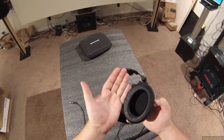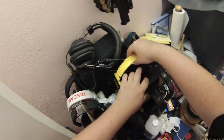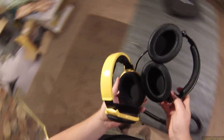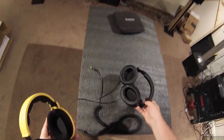They're certainly big. Let me get my HD600s to compare. My 600s are sitting amongst the rest of the headphones. Oh yeah, you can definitely see how big that opening is. The depth is actually similar, but just — wow — that opening. I don't think I'd even get these pads on the 600s, and it probably wouldn't be a benefit anyway.